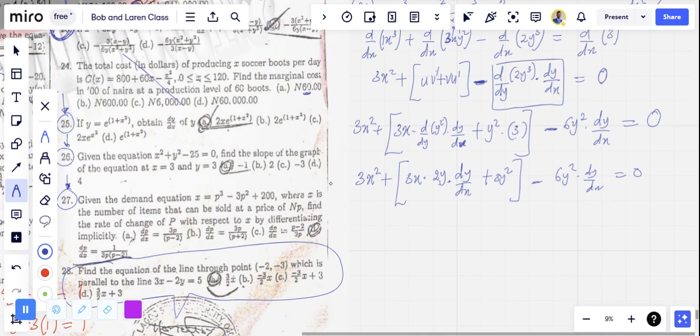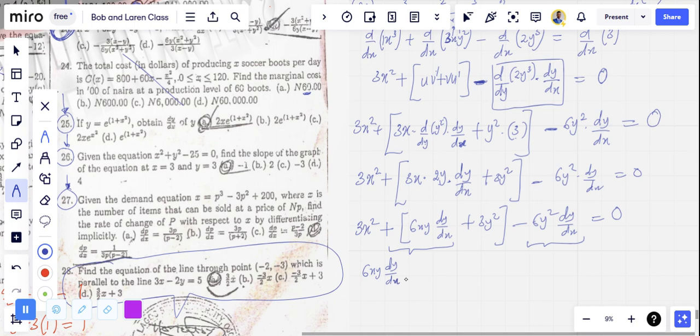So therefore, the next thing for us to do now is to go ahead and write 3x squared there plus, open this one, multiply this one together, that should give us 6xy dy over dx, then plus 3y squared, then minus 6y squared dy over dx equals 0. So what I have left here is just okay. I'll collect like terms. I'll take this dy over dx and this one I have dy over dx together. So if I take this and this together, I'll have it as what I've just written here on the screen, as you can see. This one here plus times this, I have it here.